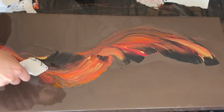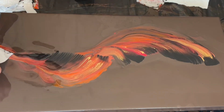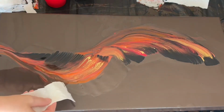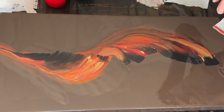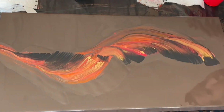So you'll see in a little bit, I really do get quite frustrated with this piece. Everything I tried, it felt like it just wasn't working the way I wanted it. So I eliminated a lot of the swiping that I did just because it would be a very, very long video. I did do some swipes with the background color on just to smooth the outside lines of my design.